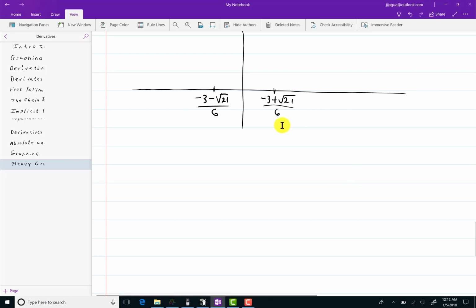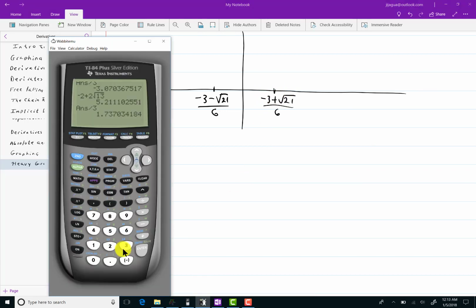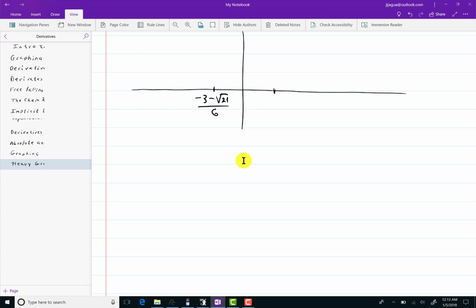Let me get a handle on how big this is so I know where 1/3 fits in there. Negative 3 plus the square root of 21. I'll hit enter, and then I'll divide by 6. That's a 0.26, so 1/3 would actually be over here a little bit. So let me see if I can fix this up. What I'll do here then, I'll do negative 3 plus the square root of 21 over 6. I'll do a little arrow thing. And then not much farther than that, I'll have a 1/3.